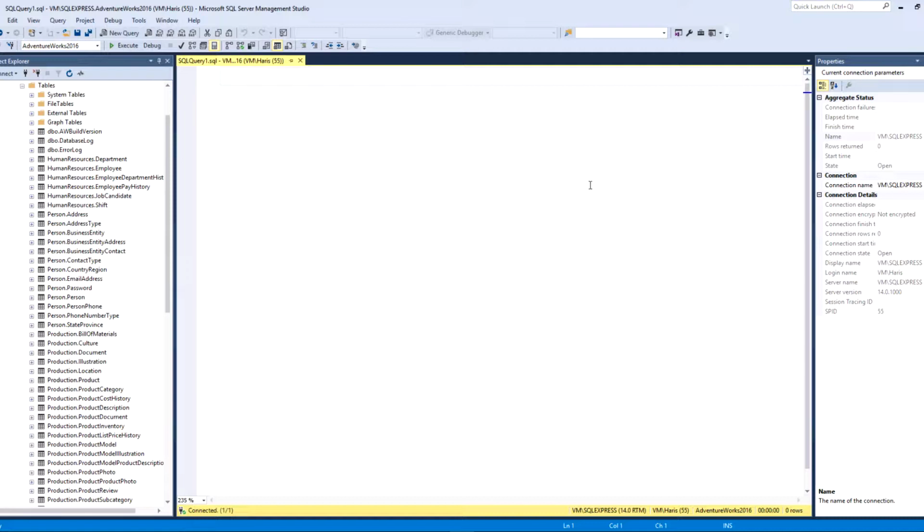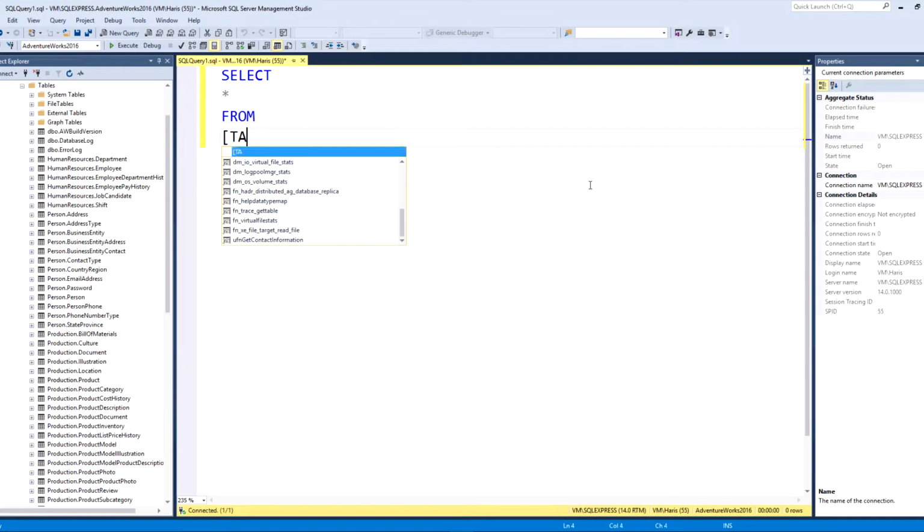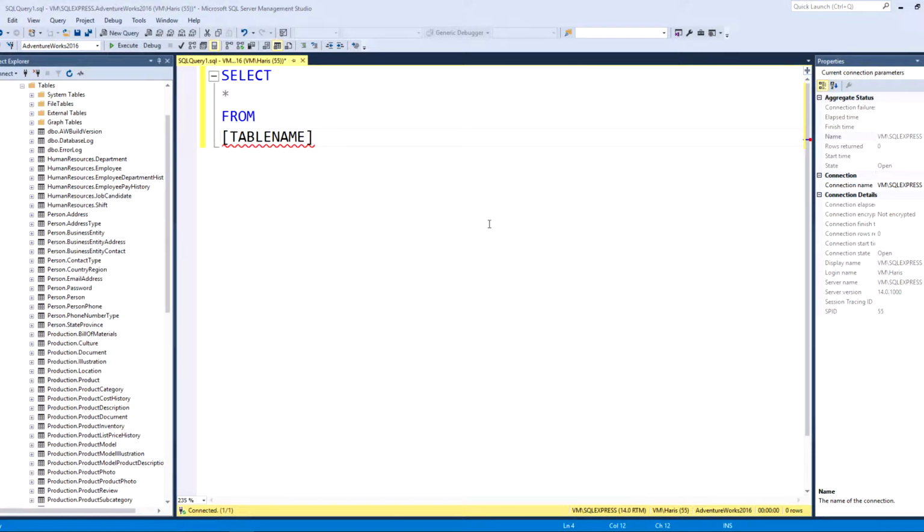The basic syntax for a select statement is as follows. Now, before we run an actual example, let's understand what exactly this is telling us. The way I like to see it is, the select tells you that you're reading the query.